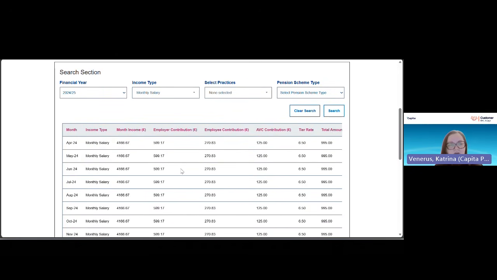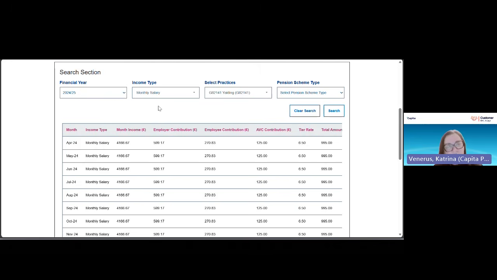that you will see is that some GPs work part-time at 2 different practices. So if you select monthly salary, you might still have 2 lines for April, 2 lines for May, 2 lines for June, and you might want to look at them separately. In that instance, you'd go to select practices and you'd have one practice, the test practice there as a GP surgery, and the other is, we'll get onto the solo role for the ICB in a moment, but if our GP worked part-time at 2 different practices, then they would have 2 different options, and you can filter on just that practice, go to click search again, and it would filter down to the contributions there.